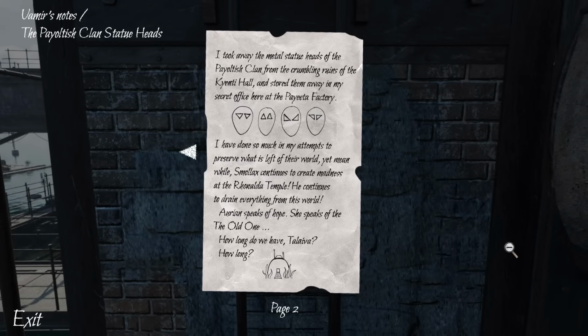I took away the metal statue heads of the Peoltish clan from the crumbling ruins of the Kienti Hall, and stored them away in my secret office here on the Paida factory. I have done so much in my attempts to preserve what is left of our world, yet meanwhile, Smolax continues to create madness at the Ronalda Temple. He continues to drain everything from this world. Orion speaks of hope. She speaks of the old one. How long do we have, Neyyah?